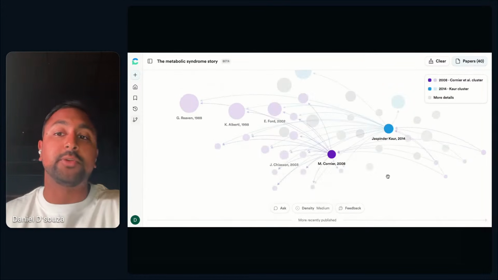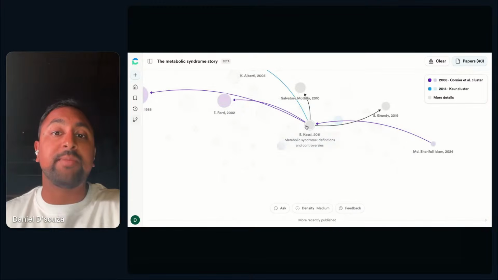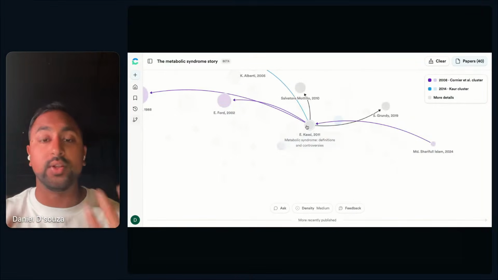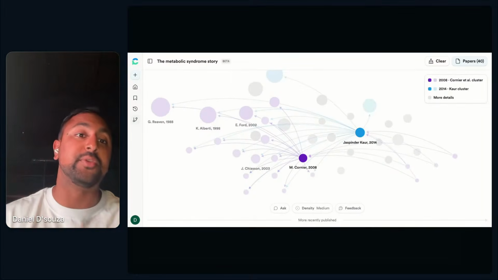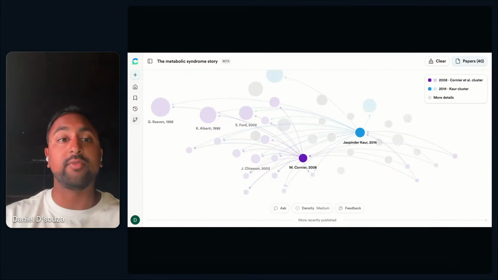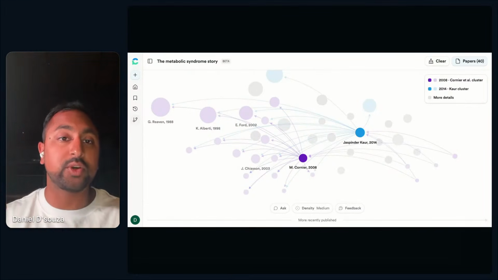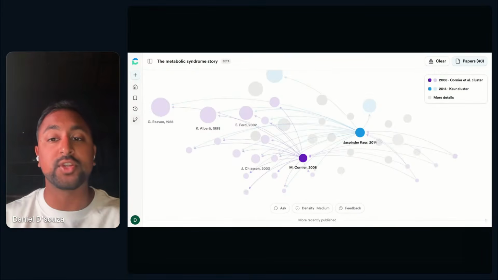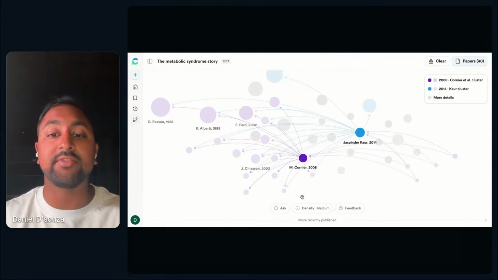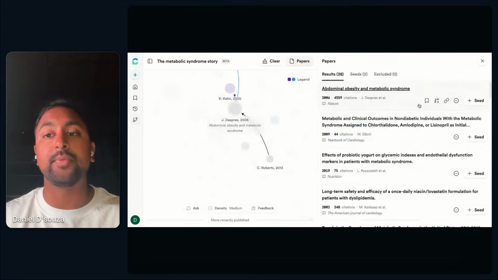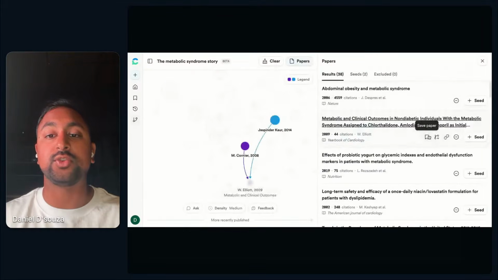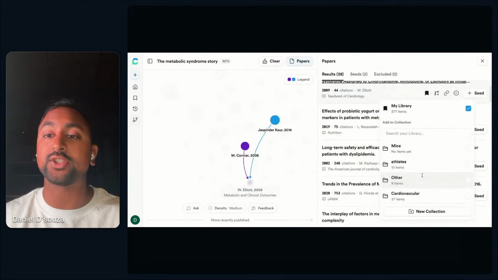So this is great for being able to triangulate research and find papers that are actually related to ones that I'm interested in. So as researchers, this is a very good way to be able to dive down that rabbit hole. So you've started off with a broader search, you've asked some follow-up questions, maybe you found a paper that you found really interesting, now you're diving into the citation graph. And as you're doing this, you can also save these papers to your library. So I can go ahead and save these to a folder in my library or to a collection.